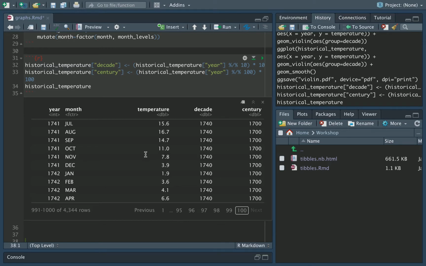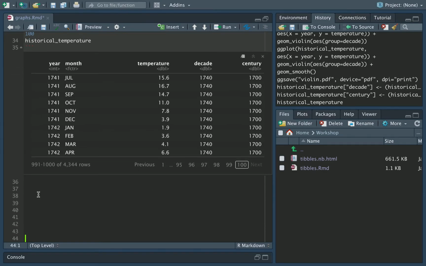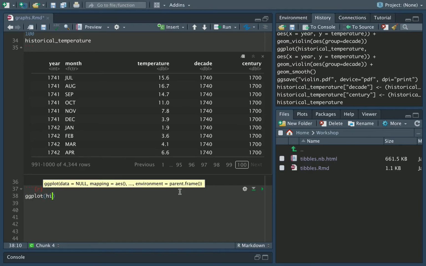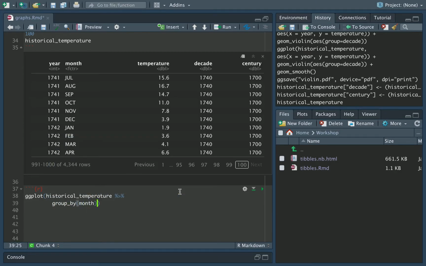So the first thing we want is the graph that shows the average maximum temperature per month. So let's go down to the R section. I'm going to go ggplot, so it's going to be the historical date temperature, but now let's pass this through a group by, where we're going to group by month because we want the average and maximum temperature per month.